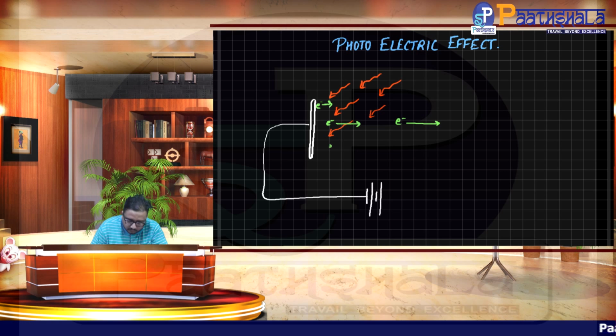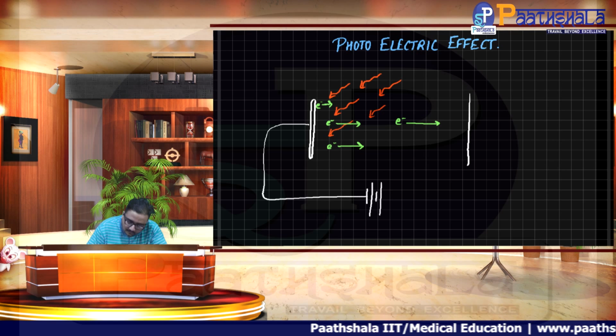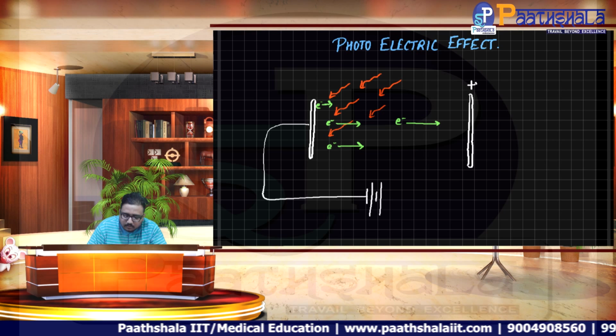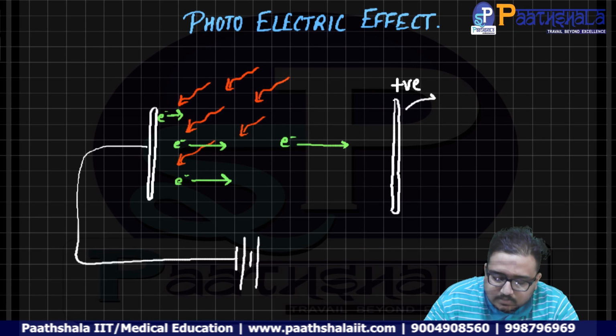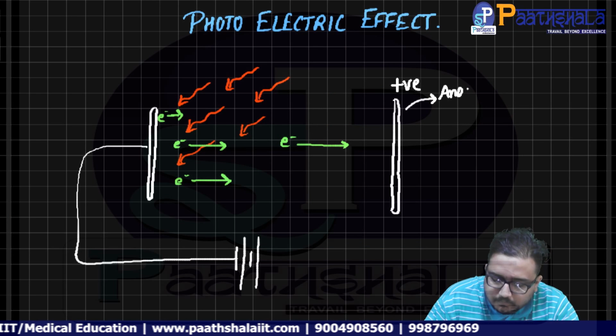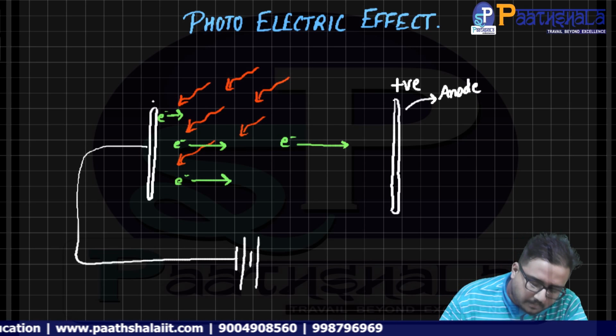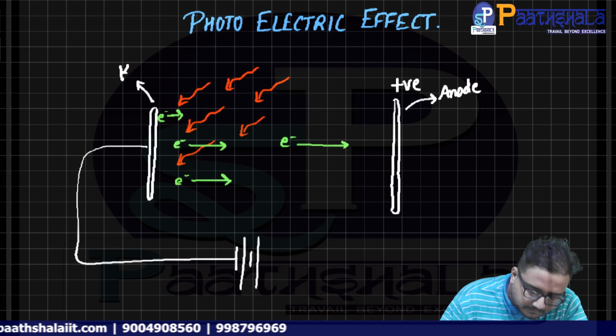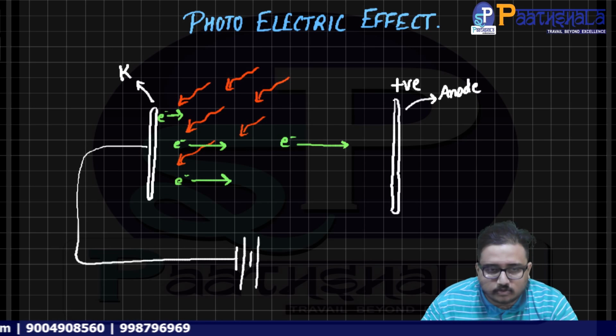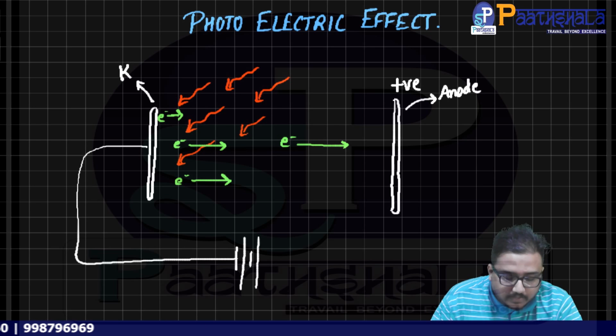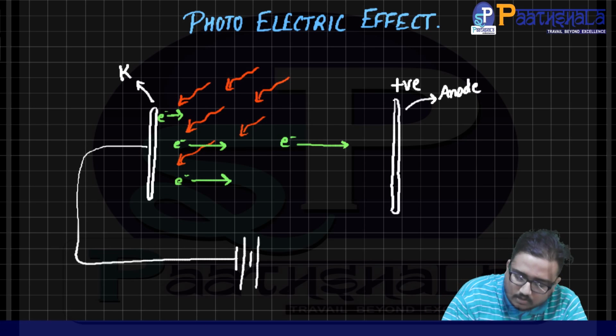and they move at varying speeds. These electrons are collected by a positive electrode. Remember, negative charges are attracted by a positive electrode called as the anode. The cathode is depicted by the letter K, even though the spelling is CATHODE. The reason being, the letter C is used for current most often.